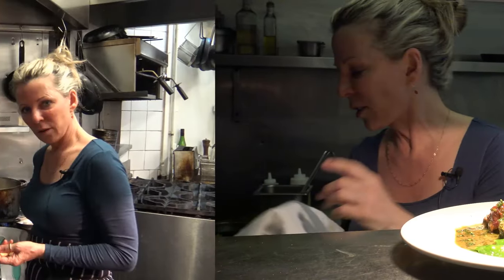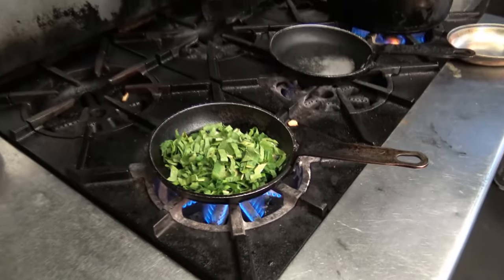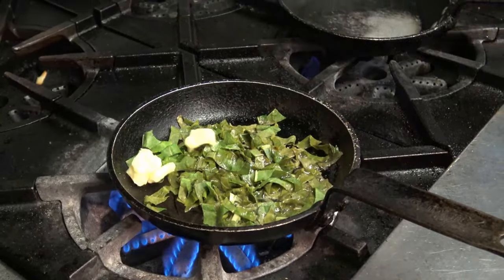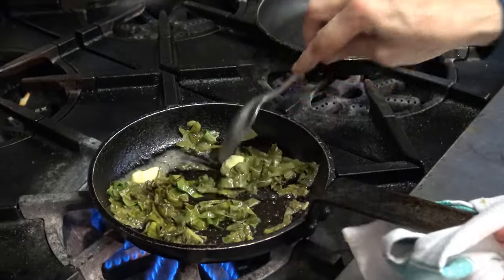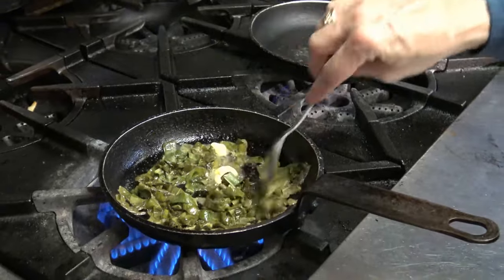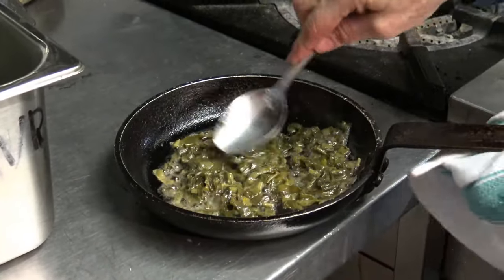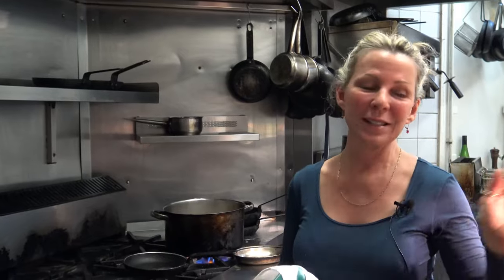Now I'm going to show you the cheater's version of that sauce. If you have some extra sorrel, wilt it in butter with a bit of salt, just until the color changes - you don't really want to cook it much. Then take this and mix it with butter - about half a block - blend it together and you have a sorrel butter. Do your reduction and cream, then put a knob of this sorrel butter in with a little bit of chopped mint at the end. It gives you a quite good result for a last-minute kind of sauce. That's the cheater's version.